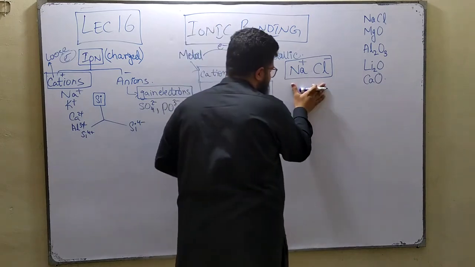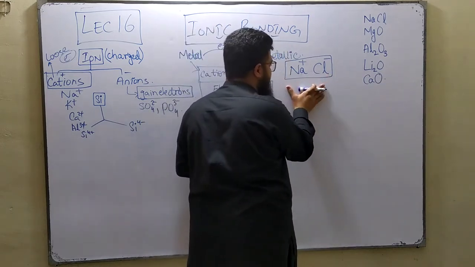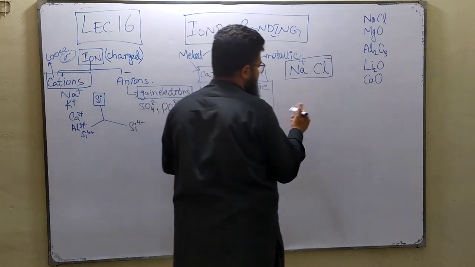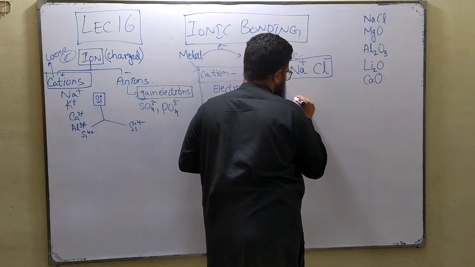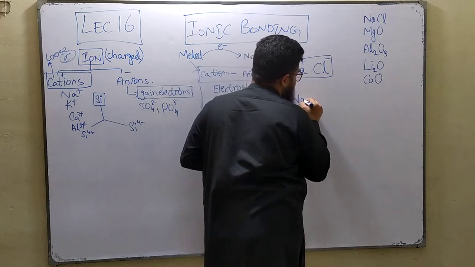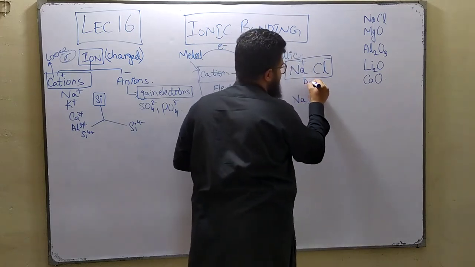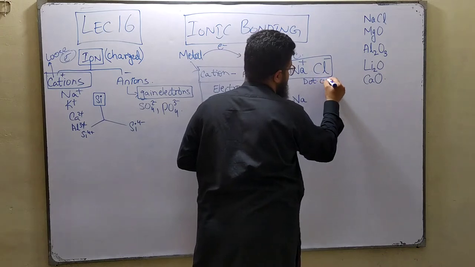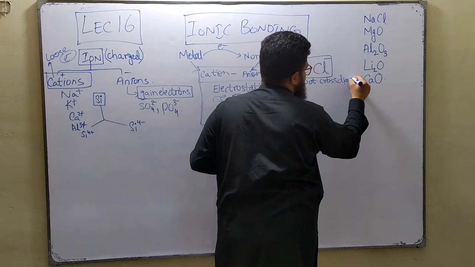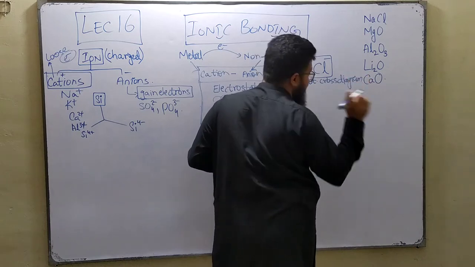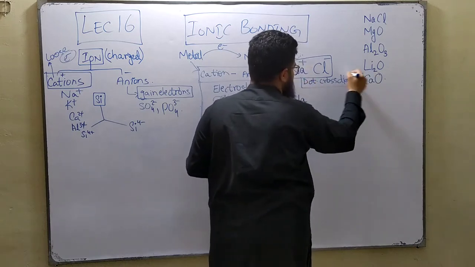Now, if you were to represent this structure in a diagram, this is how you're going to do that, showing basically a dot and cross diagram. A dot cross diagram is usually asked to draw, by the way, for sodium chloride in your A levels, so this is what you are supposed to do.